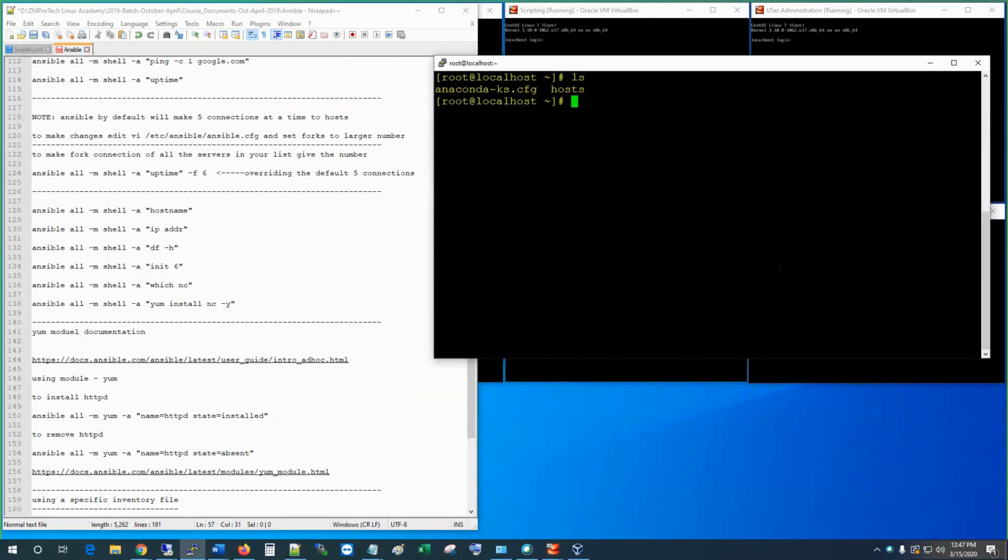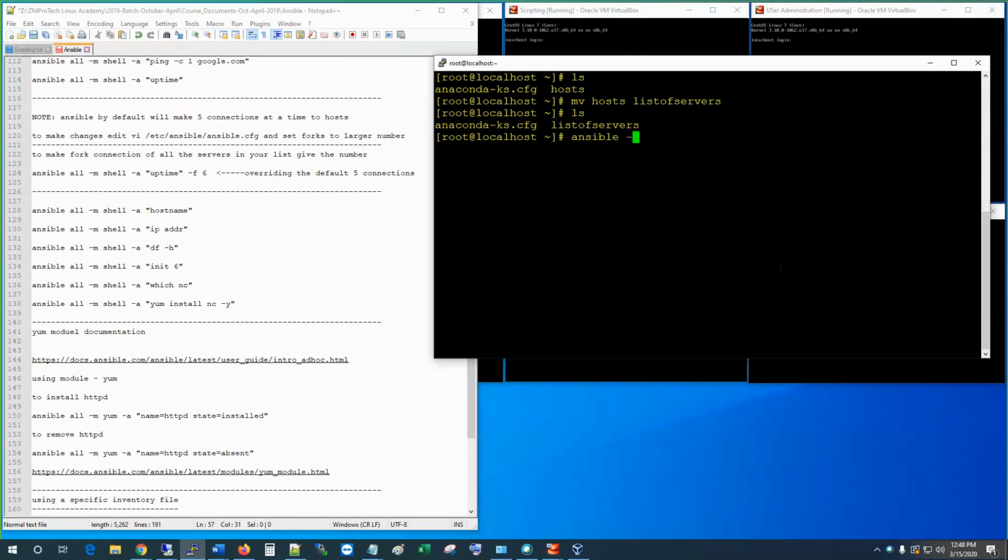So I'm going to rename this hosts file here. I might have lost a little bit of concentration, but what we are trying to do at this moment is not to use the default hosts file, but a specific file. Yeah.